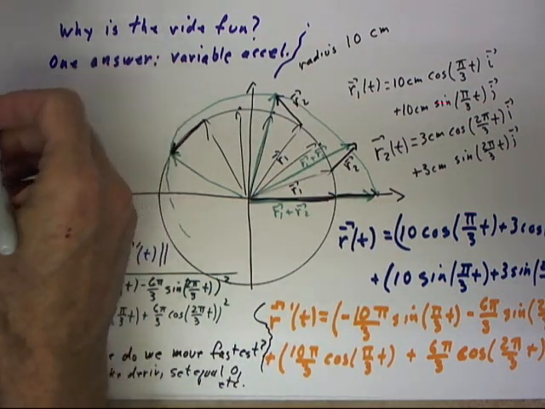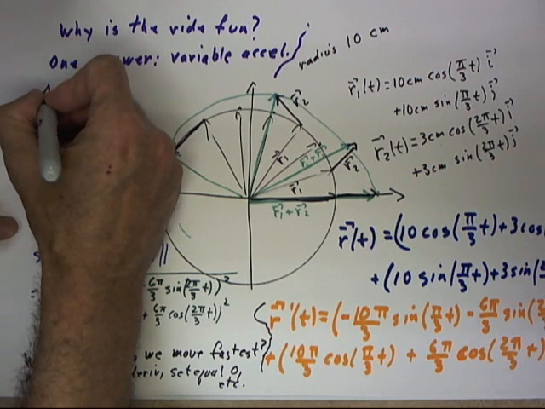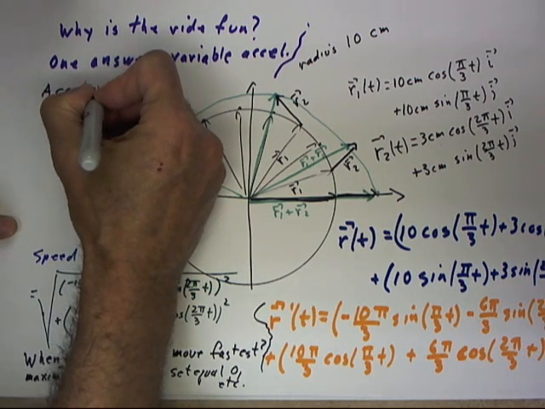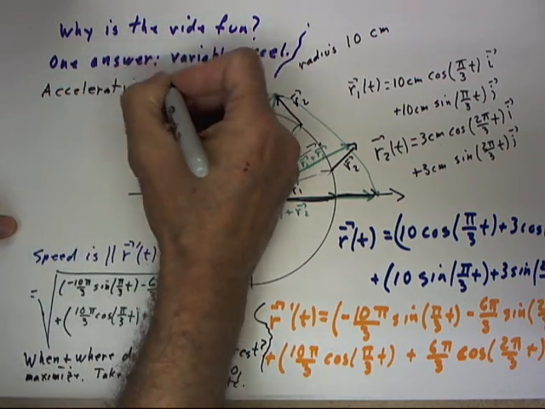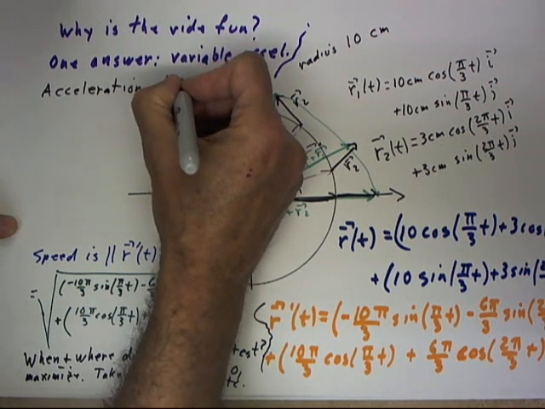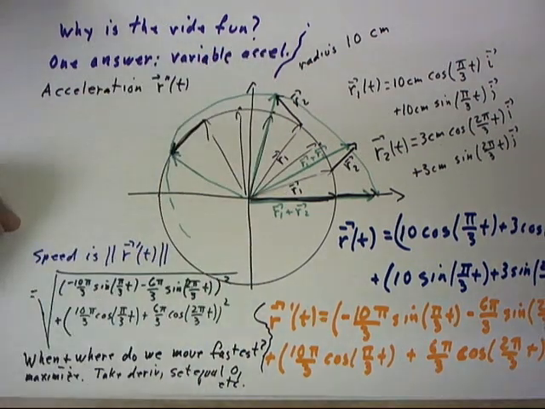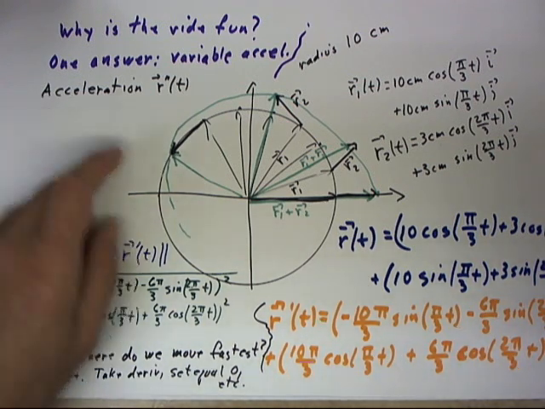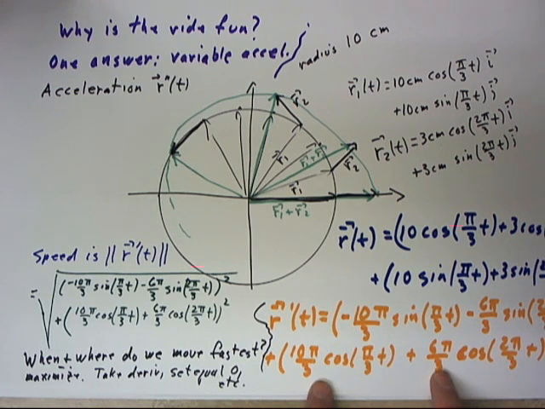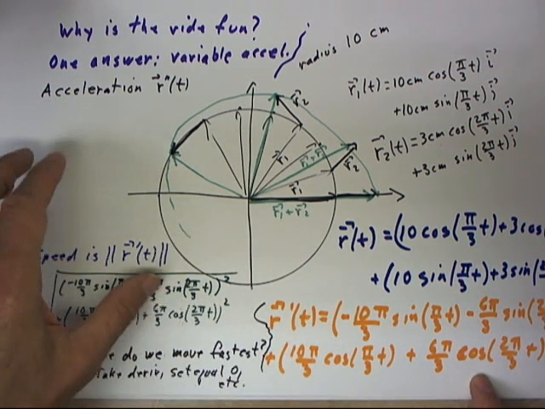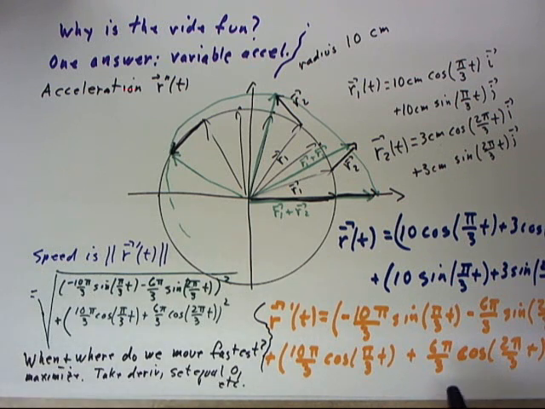Okay, so we want to get a handle on what's the acceleration. Well, the acceleration of this thing mathematically is just the second derivative of the r function. And we can easily take the second derivative. Now, I'm not going to write it down. It would be easy to take the derivative of this mess down here. That'd be a little bit long, but there's nothing in there but sines and cosines of pi over 3t and 2 pi over 3t. So the derivatives are not difficult.